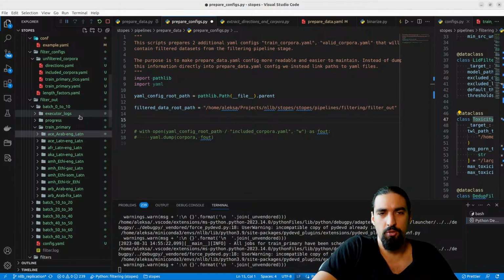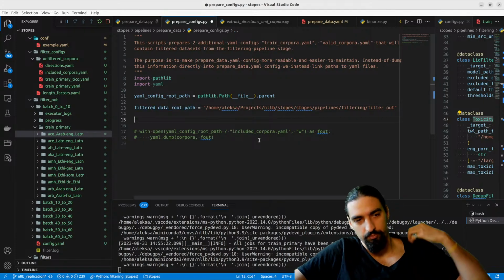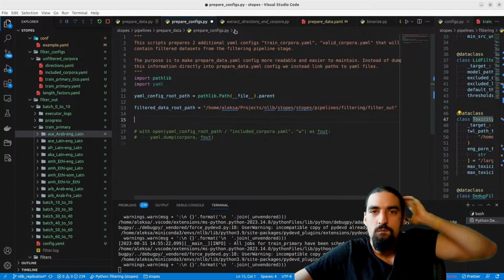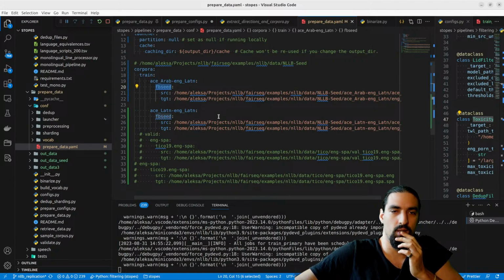So let's iterate through this one. And again, let's just see quickly, what do we expect? We need to have train, so language direction, followed by dataset name, followed by source and target.